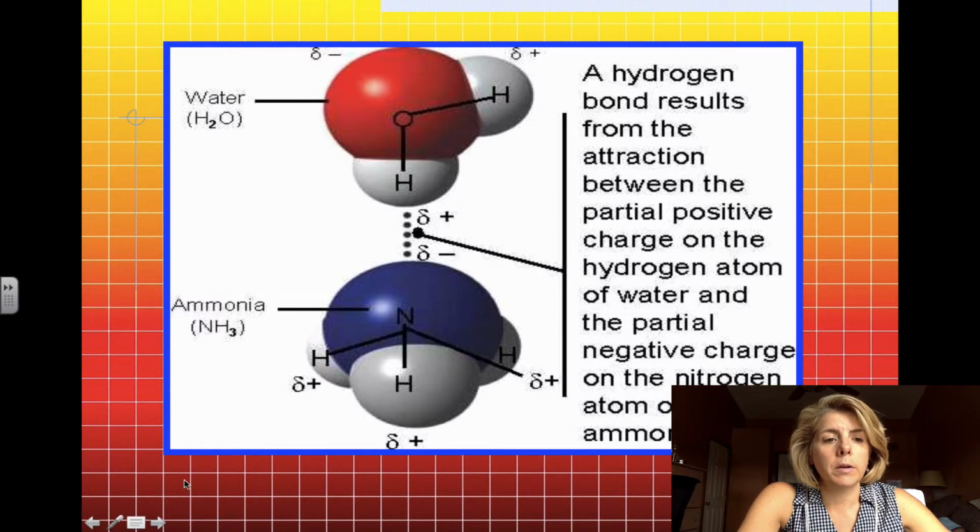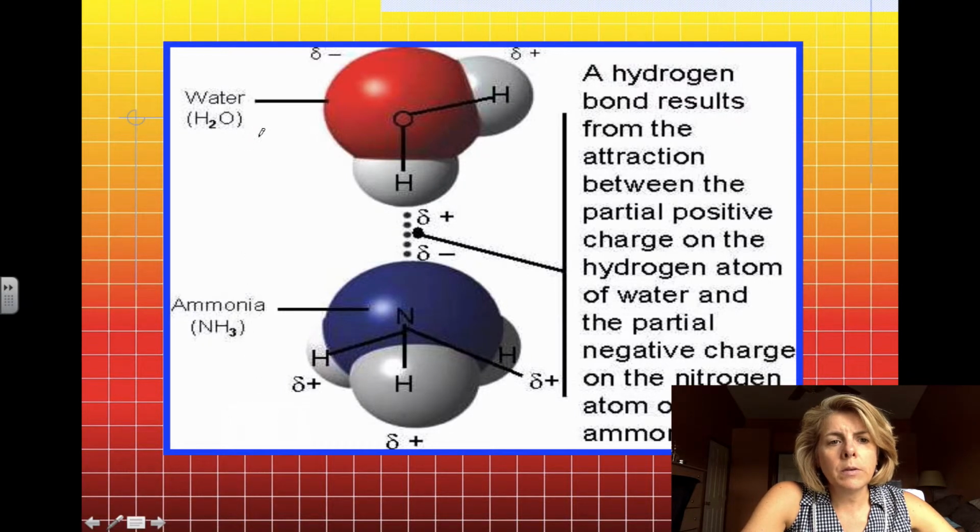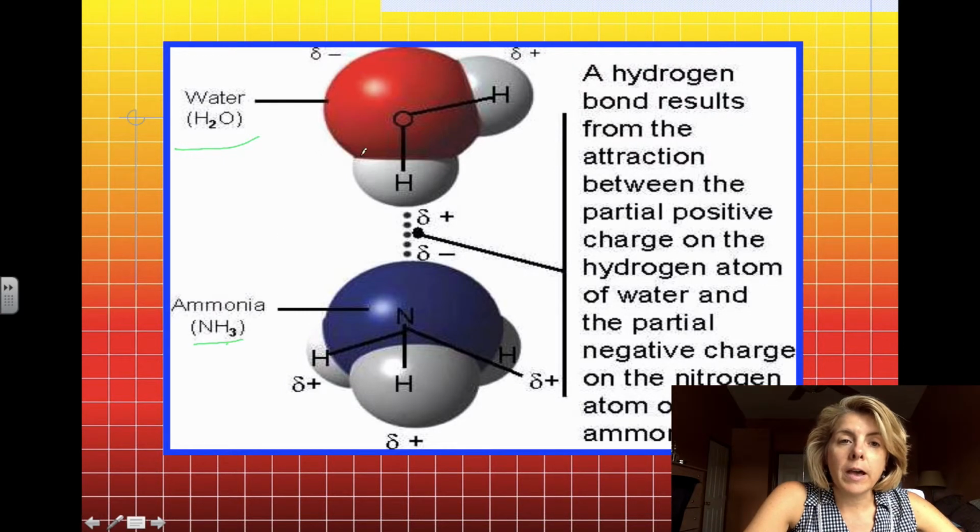Okay, so here we have water and ammonia. Now if you look at water, we have hydrogen bonding. So we have hydrogen bonded to another oxygen. And in ammonia, we actually do have hydrogen bonding also because we have hydrogen bonded to nitrogen. Now notice how the water molecule arranges itself so that the positively charged hydrogen, and remember this is a slightly positive charge, aligns itself with a negatively charged nitrogen. And that typically happens when you're trying to dissolve something.